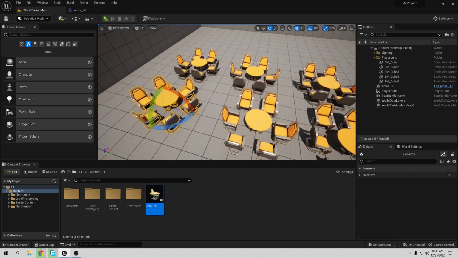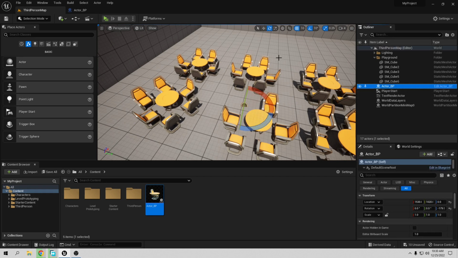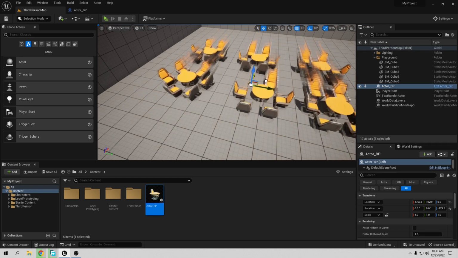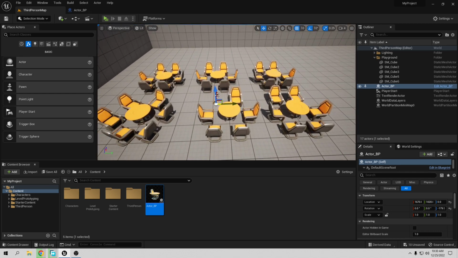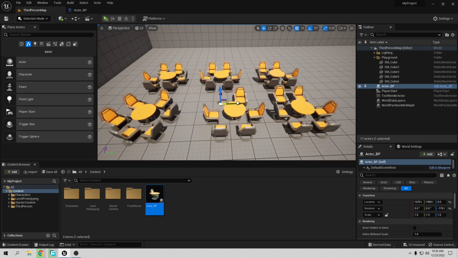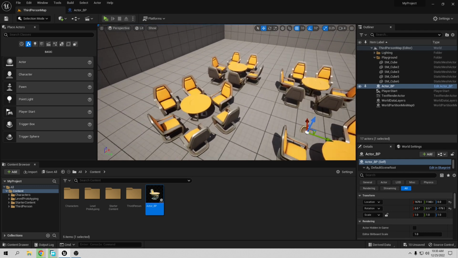If, for example, I don't need that many, I only need to select one and delete it. Even if you don't delete the blueprint, everything is going to be in there. If I select the blueprint actor and move it, I'm going to move everything with me together. That's really great if I want to do that too. For example, let's say I want everything a little to the right, I only need to drag these guys. They're all going to stay together. So that's how to use instances.